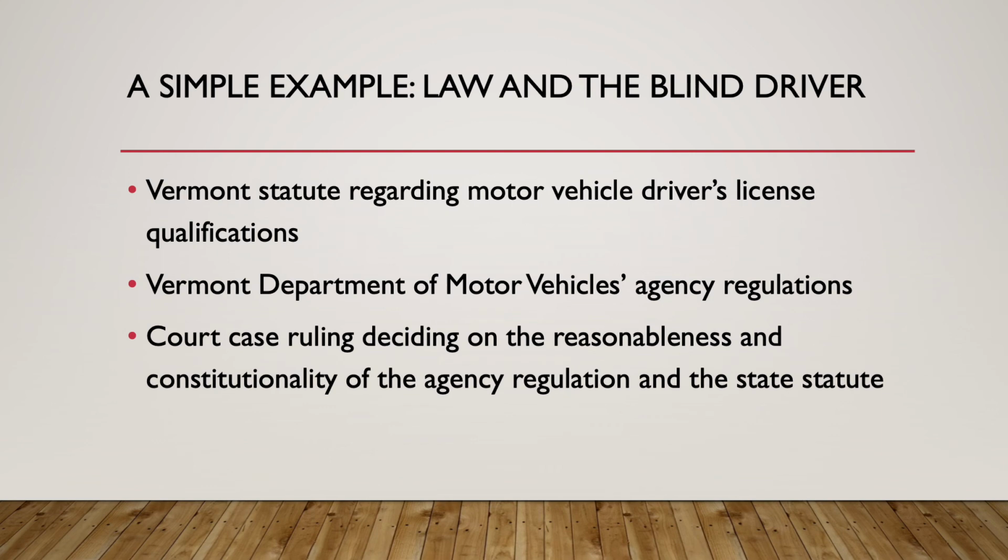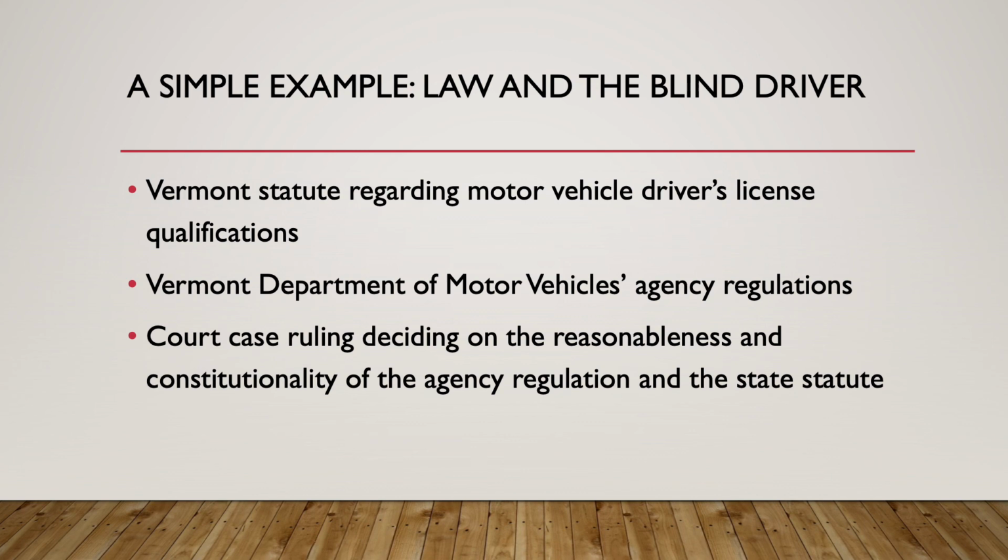The judge in that court case will decide a couple of things. First, was the agency reasonable? Did they afford me due process? Were they reasonable in the regulation that they adopted? And did they apply it to me fairly and without discrimination? And is that agency regulation both constitutional, and is it within the agency's powers under state statute? And ultimately, they will look at all of that and issue a court case decision stating whether or not the Department of Motor Vehicles was correct and whether or not I am therefore entitled to a driver's license.